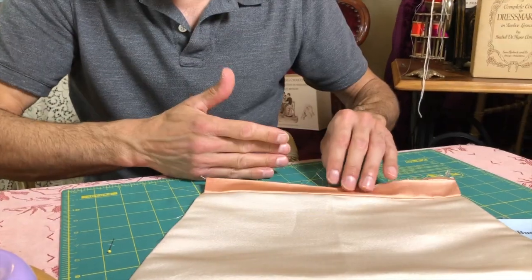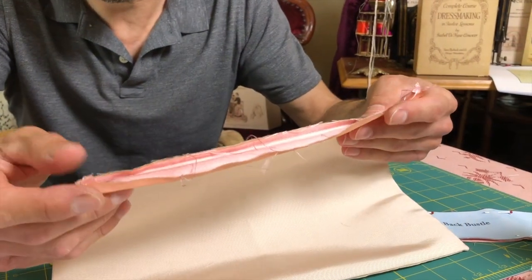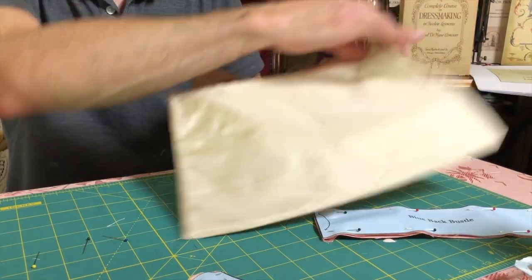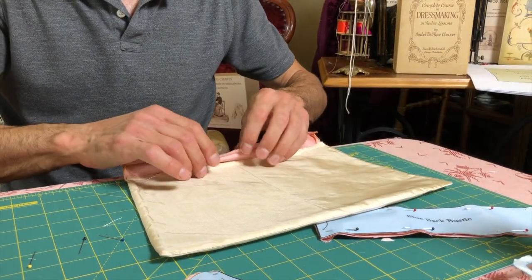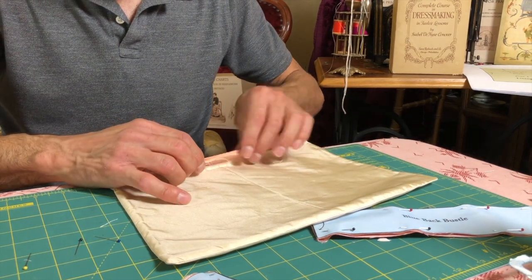Okay, so I press this up, and then I press the side an eighth of an inch too, okay? So. Now we're gonna flip it. Flip it. Flip it, people.